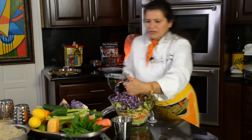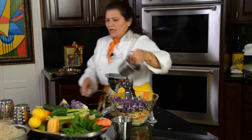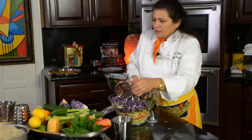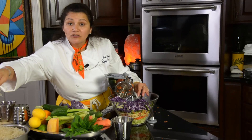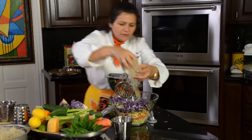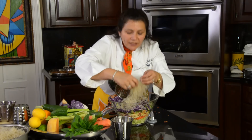Now we're going to add some lemon rind — use the number one cone for that. In the summertime you can also use seaweed noodles, which I have here. They're very good and high in iodine — about 80 percent iodine. In fact they even smell like iodine, but they're really good for you.